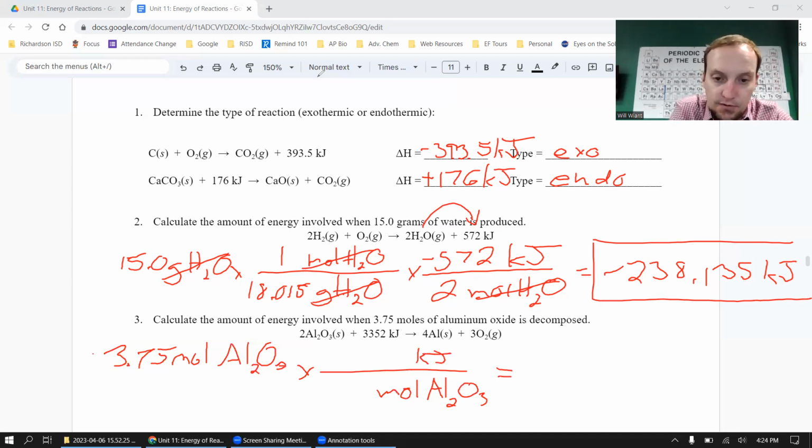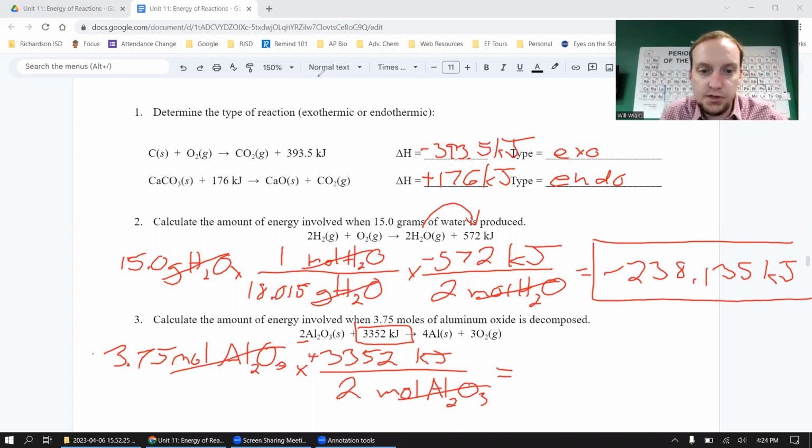I'm going to put, for how many moles of aluminum oxide? I see 2 moles of aluminum oxide. Then how many kilojoules? I see 3,352. It's on the left side, so that's a positive value. Let me try to clean that up just a bit because that's really sloppy. So that's a times, and that's a positive value. That looks like a 4. So wow, I'm just doing it worse. There we go, I guess.